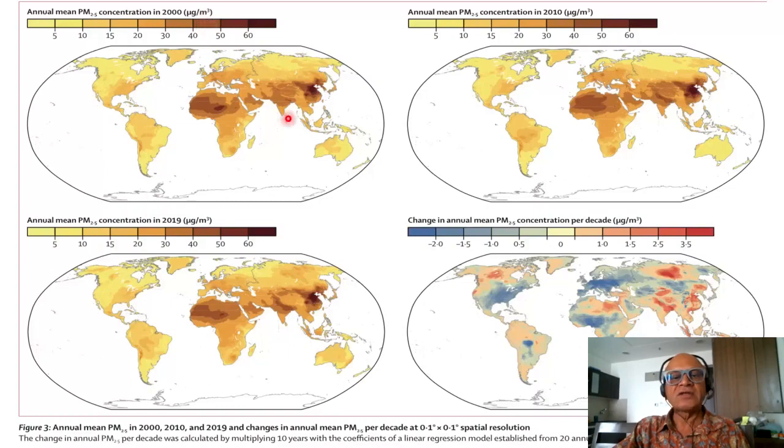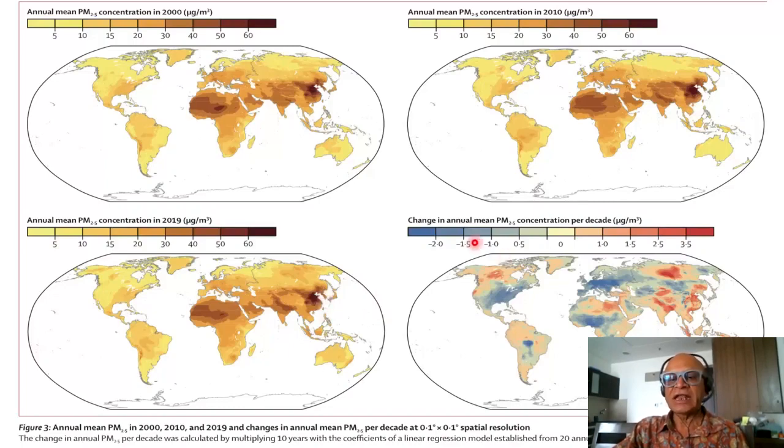If you look at countries like, let's say, India and China, and look at some parts of the US, the values from 2000 to 2010 are higher, especially in the Himalayan foothills and central Indo-Gangetic plain going into Pakistan, Iran, and so on. China, the northeast corner, has very high concentration going from here. You can see the darker colors have a larger area coverage here. The concentration has increased by 2019 as well.